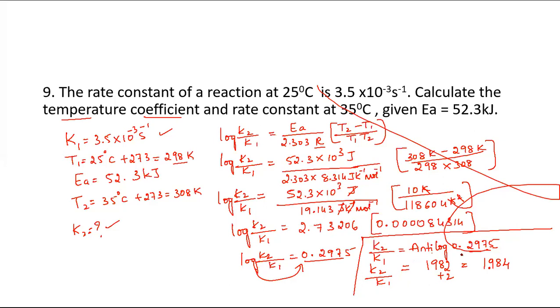You know how to look up anti-log, right? Leave aside the number before the decimal, whether it is 0 or anything, after the decimal look at the first 2 digits in the row and column at 7, and if you have a fourth digit, see at the mean difference and whatever value you have, just add that number. We had 2, so I added 2 to 1982. So then I got 1984. So after the first digit, just keep the decimal point. Now let me tell you an example.